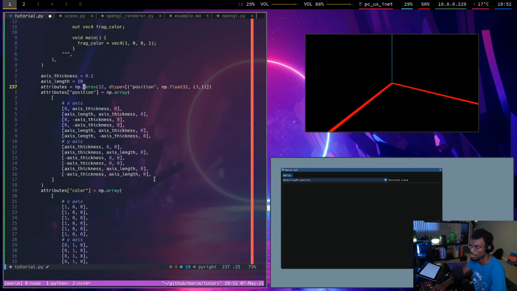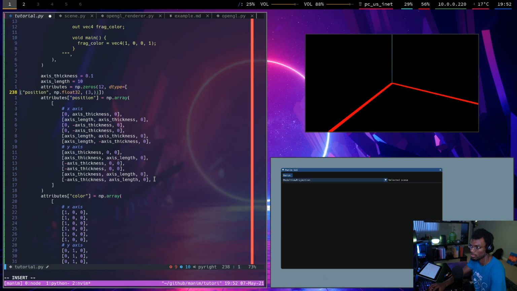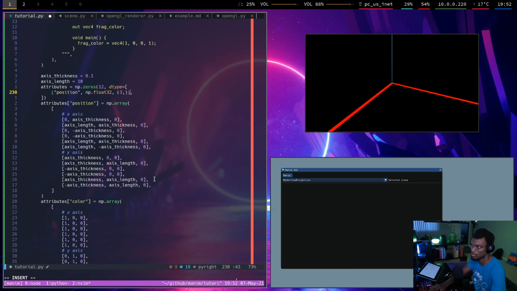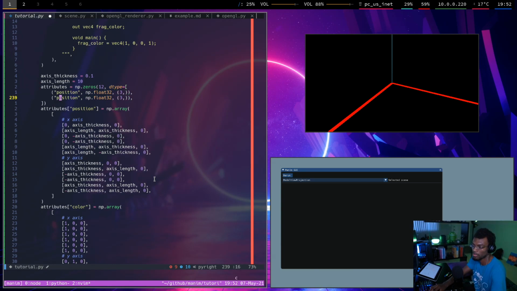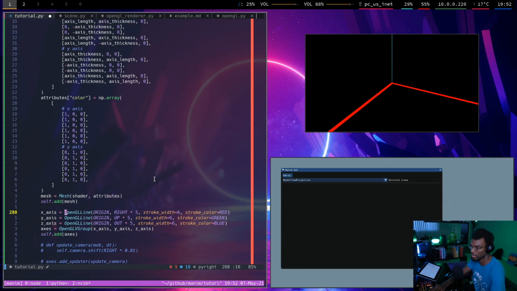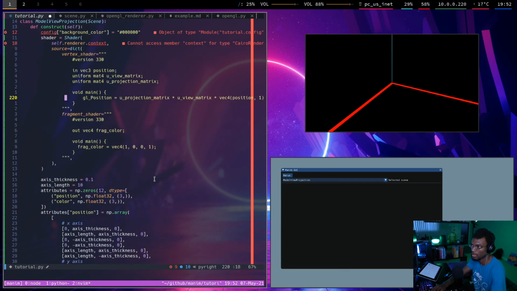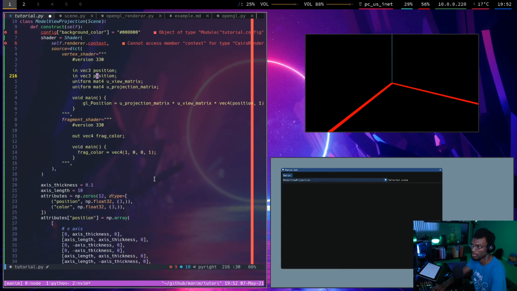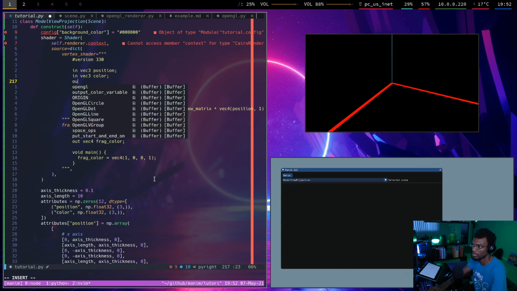I'll change this data type so it takes a position and a color. And this is 3-dimensional. There's 12 of them, that's fine. I'll pass an additional vec3 color. I'll pass it through the vertex shader.